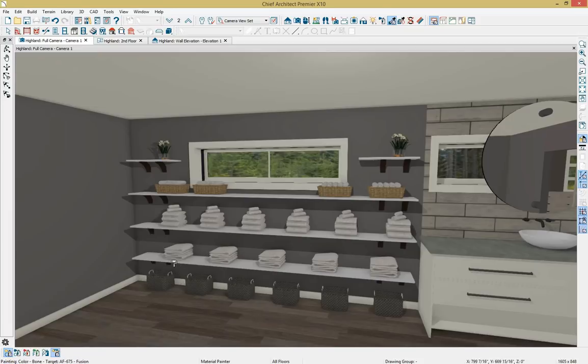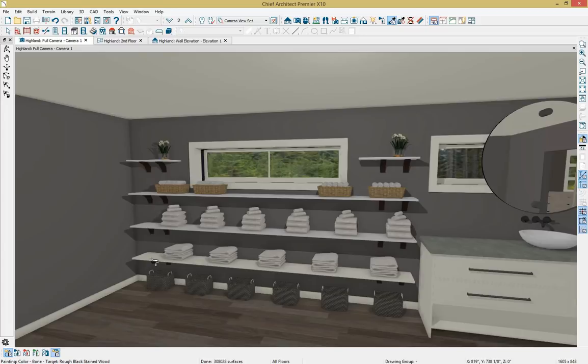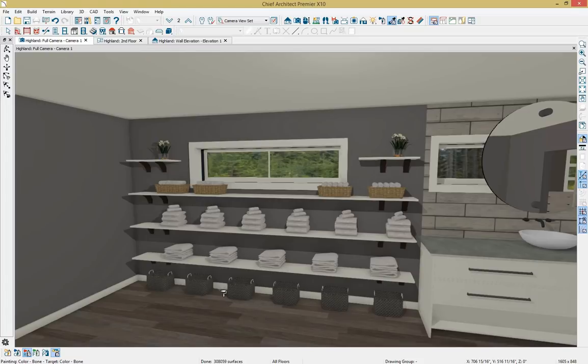So for example, if I clicked on one of the shelves, I can paste it in component mode. An example for a good use for component mode would be if we wanted to update maybe just a drawer in a cabinet, we can click on that and it won't update the entire cabinet, just that drawer. If you clicked on object mode though, that entire cabinet, for example, would update, and that is the second option over to the right. We also have the option to paste in room mode, which I'll do now, and that will update all of the same material within that room. So now you can see all of my shelves have been updated with that new color.